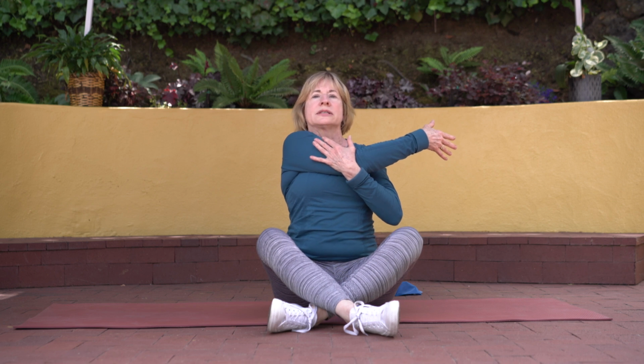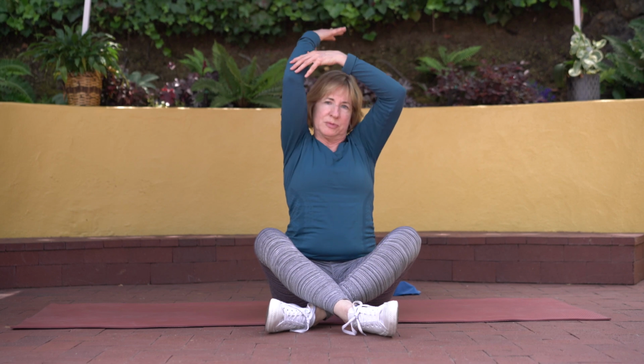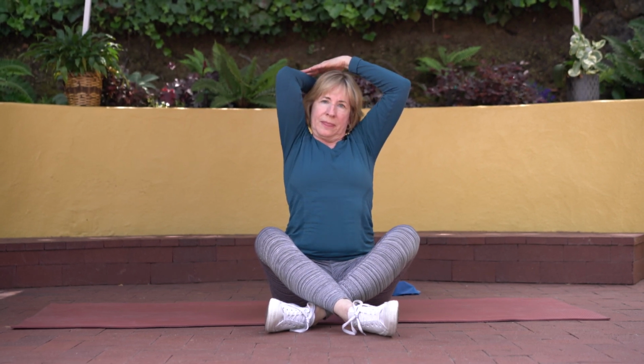breathing. This is the cool down. So this is the part that is kind of the dessert after all the work that you've done today. It's time to thank yourself for the work that you've done. And now let's take that arm, if it's comfortable for you, to go on top. Here's where you start to let your mind wander and think of the things you're going to be doing the rest of the day and what you've got going the rest of the week.